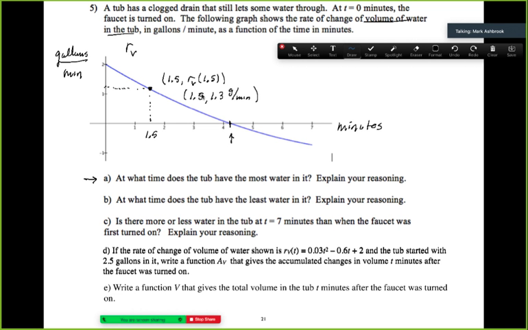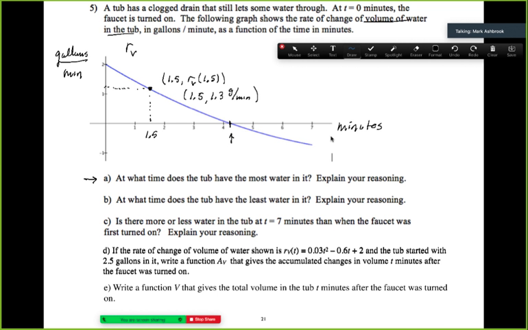So before we go any further, let's think about how this could be the case. Let's think of it practically with the tub and the water. So water's entering, but at a slower and slower rate. And then at this point, what happens to the water in the tub? It starts leaving. Yeah, now the total water in the tub is decreasing, and at a higher and higher decreasing rate. So how could that be possible? The water was filling up slower and slower, and now the water level starts to go down, and then faster and faster.